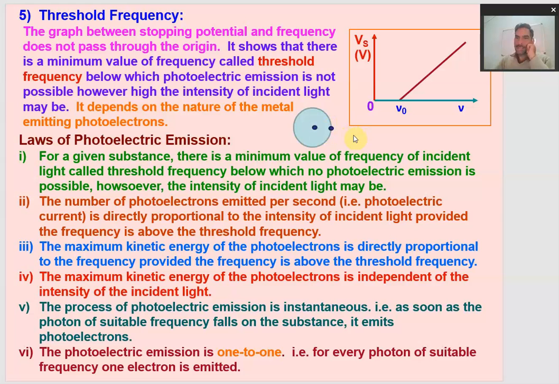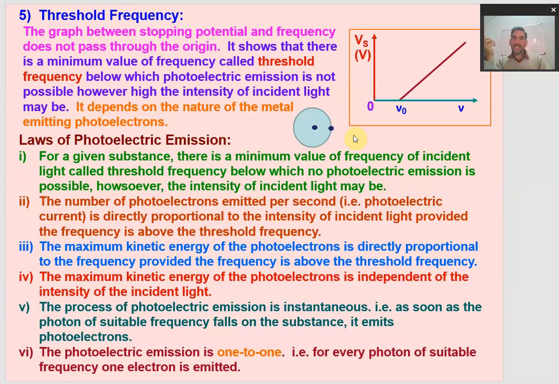Different metals have different work functions. The work function of a metal is nothing but the minimum amount of energy required to just eject an electron from the metal surface. We just take an electron and release it, giving it no additional energy. The purpose is just to make the electron free, that's all. That minimum amount of energy is called the threshold energy.